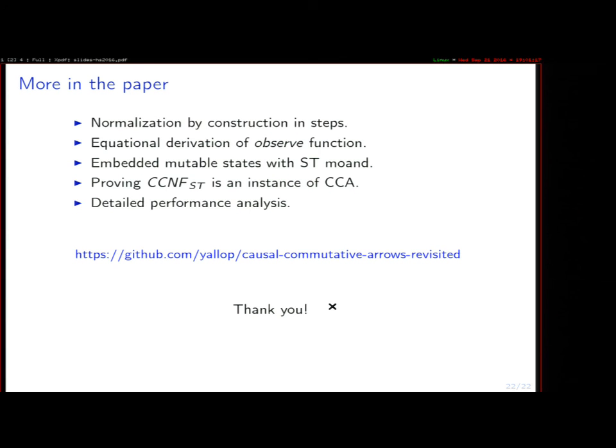Yes, we have tried rewrite rules. They don't work as intended. It's pretty hard to tune the rewrite rules, at which optimization step, which level to kick in, and all that. It's not as effective as we had thought. Actually, in our implementation, if you look at the source code, there are some uses of inline and some uses of specialize. Those are pragmas of GHC. But those are actually not required. If you remove them, it still works.